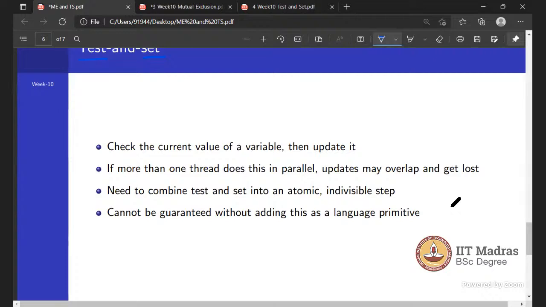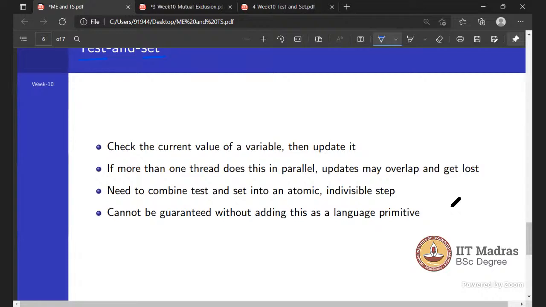This is very crucial. If you're trying to synchronize based on a common variable, the very fact that you are checking for something and setting it does not ensure mutual exclusion, because the other thread might also be doing the same thing in consecutive steps, and this might lead to a race condition.